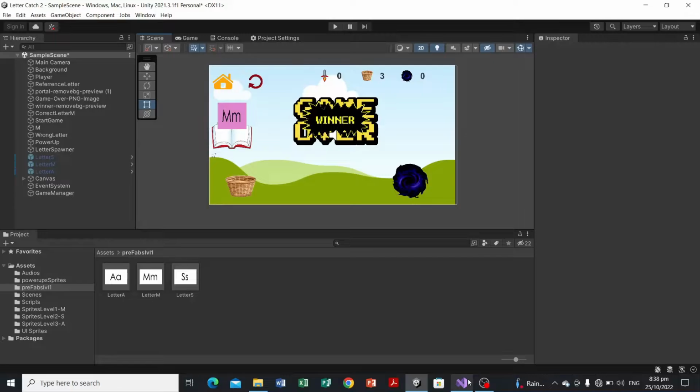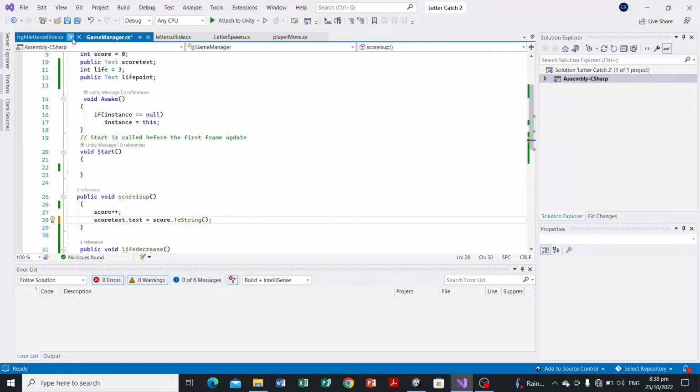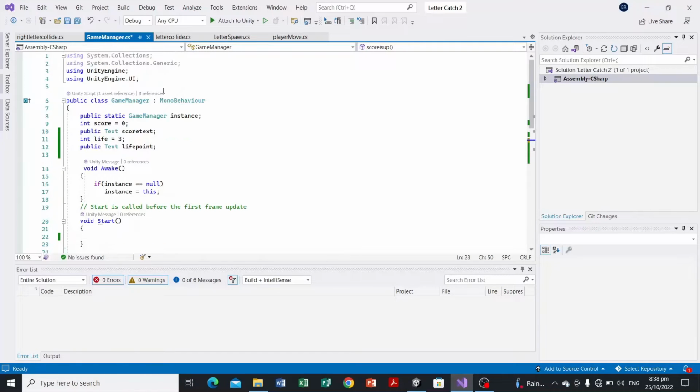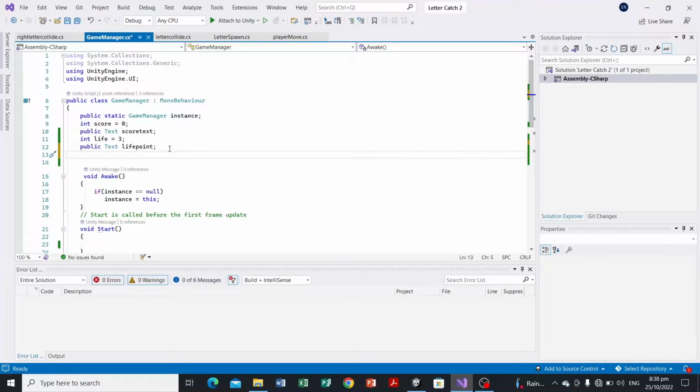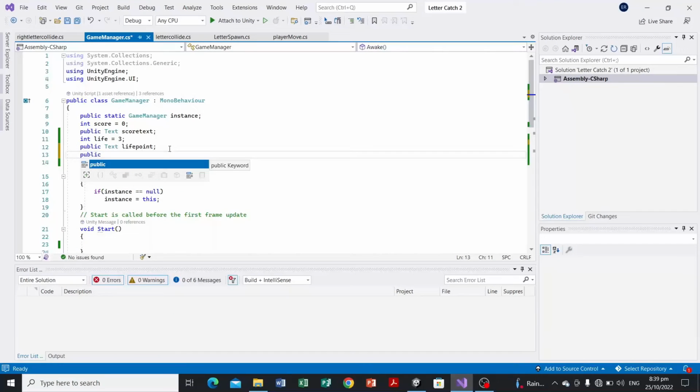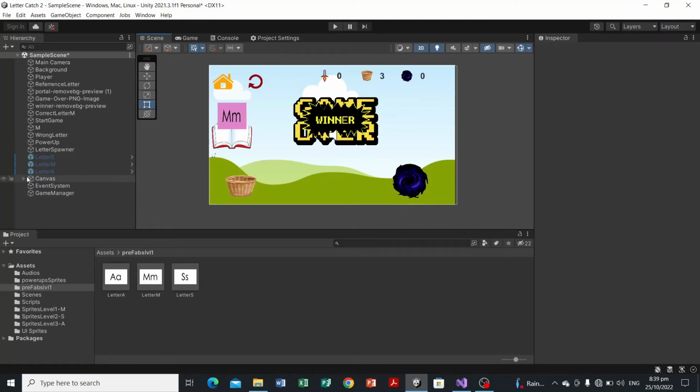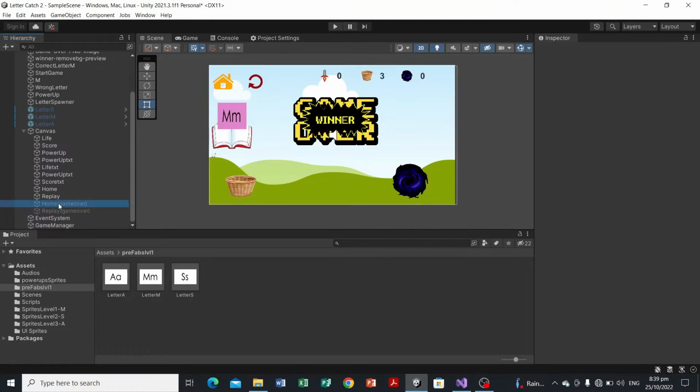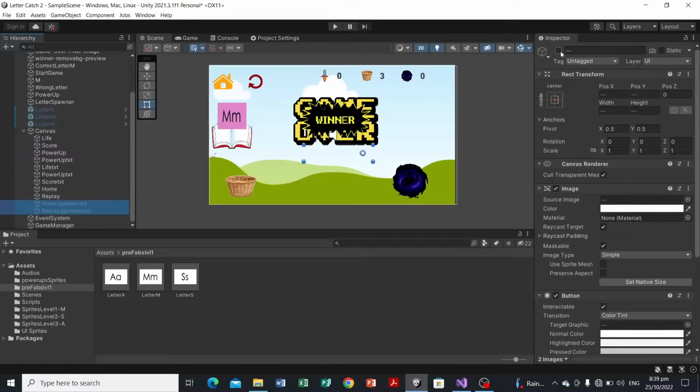So let's head over to our script and select the game manager. First, we're going to declare the game objects. Let's head back to Unity. I forgot the home and reset, which are under the game over UI.